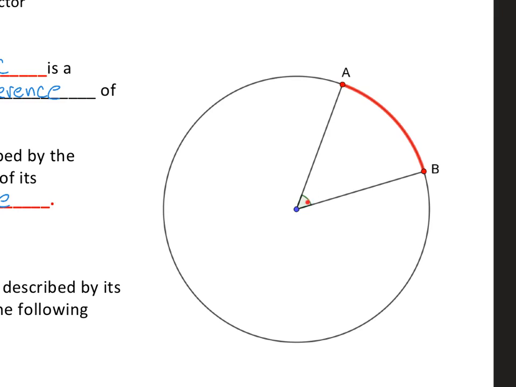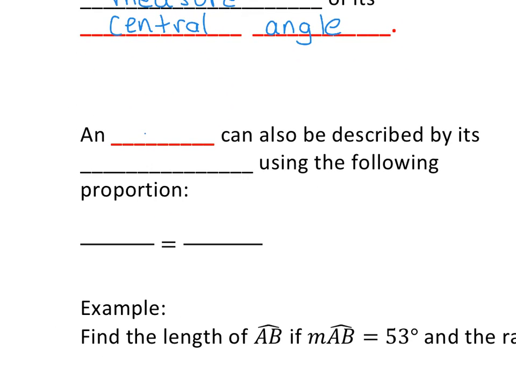So we can describe this based on this angle, or we can also describe its length. And the length is going to be some kind of portion of the entire circumference of the circle. So we can say that an arc has a length, and that length can be found using a proportion. A proportion is when we set 2 ratios equal to each other. Think of it this way: the length of the arc is a certain ratio of the entire outside circumference, and the circumference of a circle is 2 pi r. That ratio is equal to the interior or central angle x, in degrees, as it is to the entire interior angle of a circle. If we go all the way around a circle, that is 360 degrees.